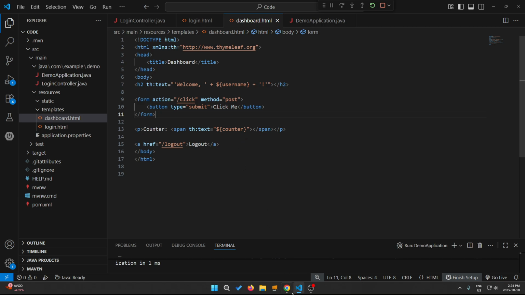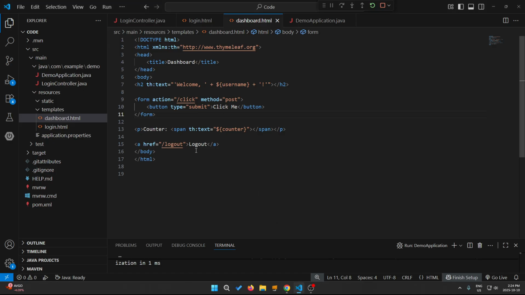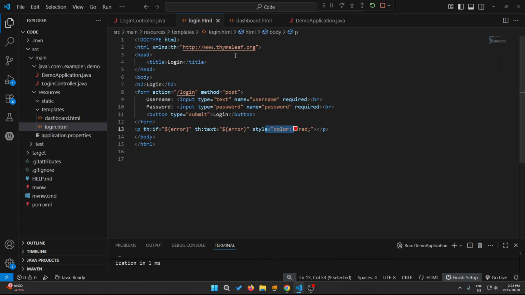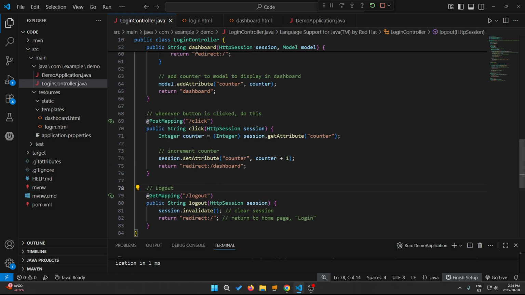Well, this is not a button. It's a link. So whenever this link is pressed, it should go to here, right? And yeah, that's basically how it works. I guess my logout's broken, but that's a bug I'll have to fix or figure out why that's happening. So yeah.